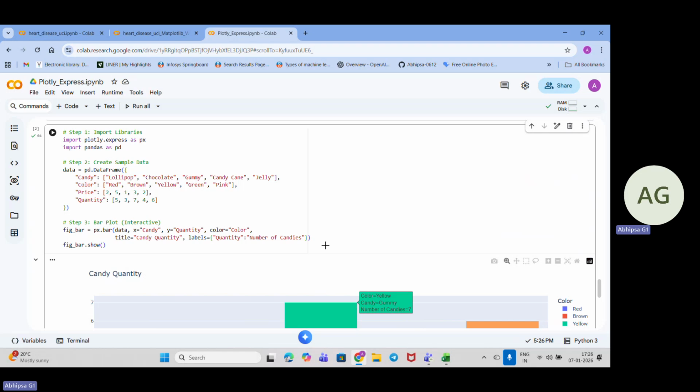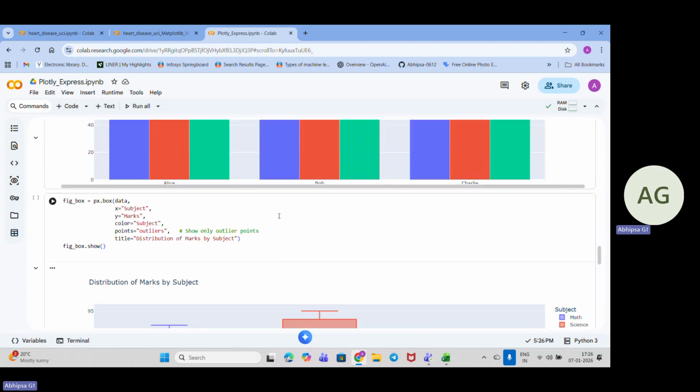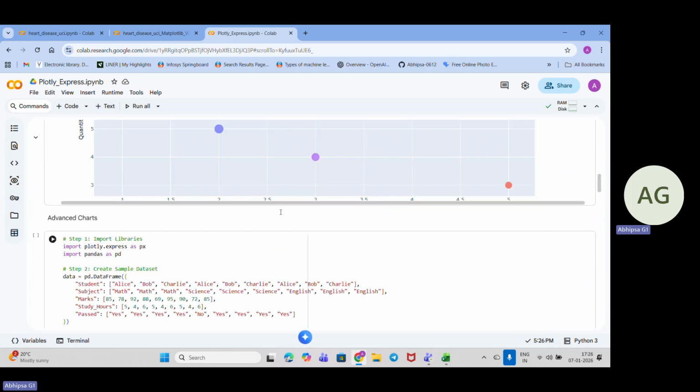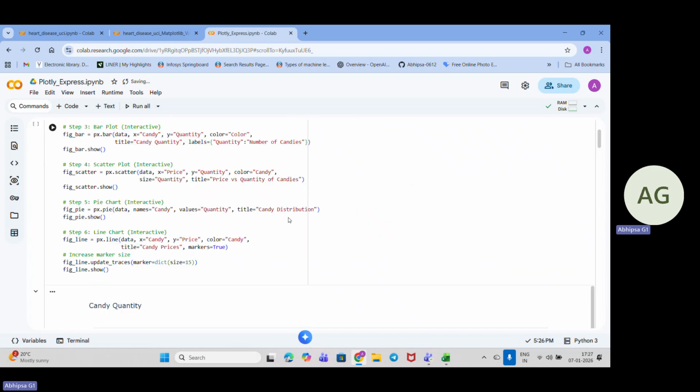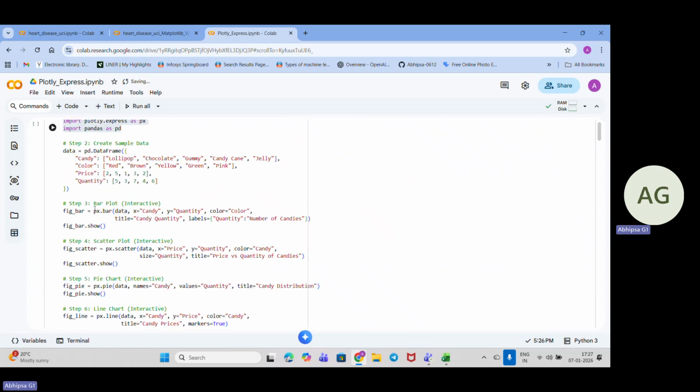Okay. So this is the major idea that we want to take here. Now coming down, after the line chart, we need to focus on what comes next. Just a moment. Let me see what next we are having. Okay. This is the bar plot basically. Sorry, not the line chart.